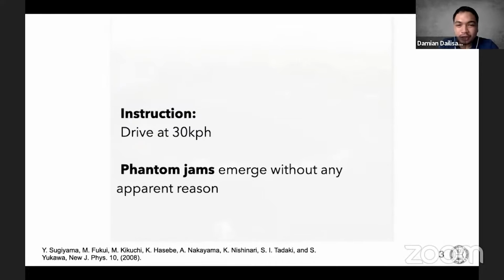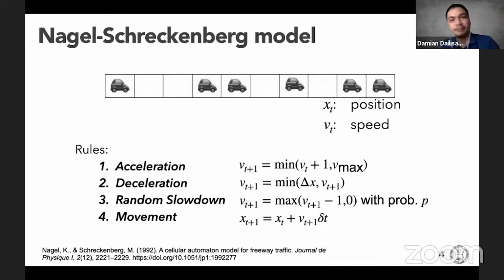So when modeling traffic, we want to have a model that has these realistic properties. And one simple way of doing a traffic model is to use what's called the Nagel-Schreckenberg model. It's a fairly simple model. It's a cellular automata. Cellular meaning it is discretized in space and time. So you have these cells that represent about the size of a vehicle. Okay, and then your road is divided into many cells, and then each vehicle in this model will obey 4 simple rules at each time step.